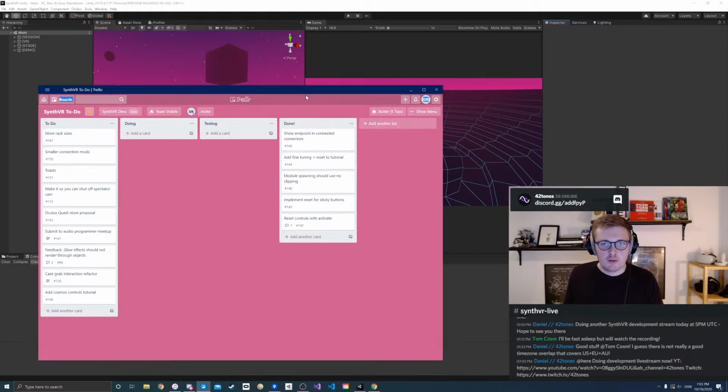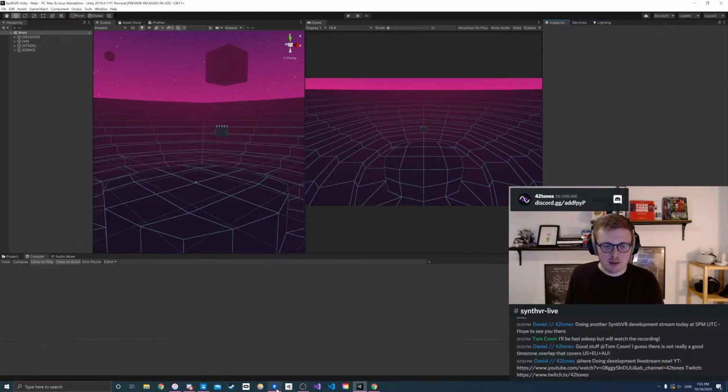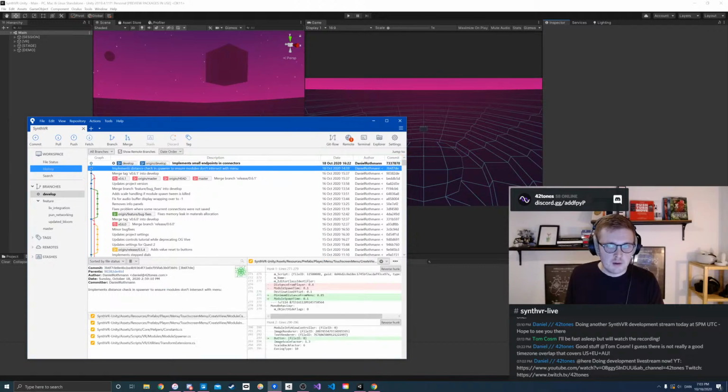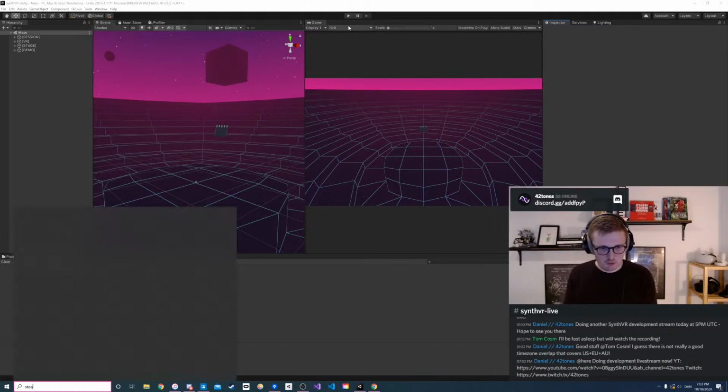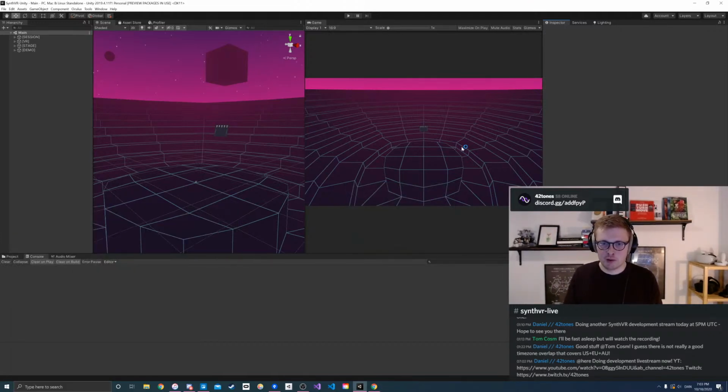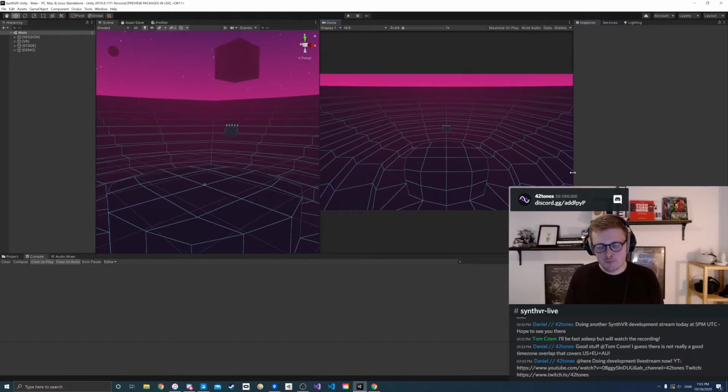So from today, basically, let's see here. Something I noticed when people were playing with the menu was that you have this sort of long press to spawn a module from the menu. Maybe it makes sense if I just show you. Let me just boot up SteamVR. We'll have a look. So we're gonna have some improvements to the menu, and there's also an improvement to how connections are displayed. It should make that a little bit more clear.